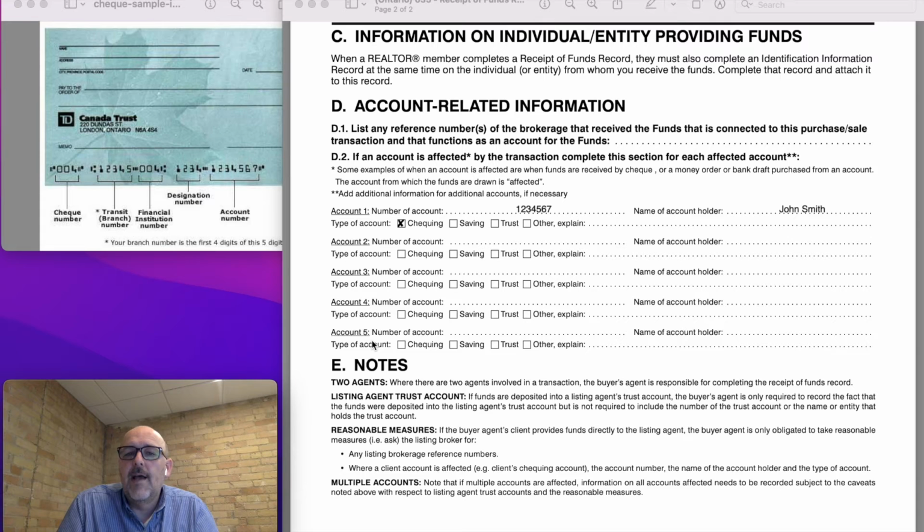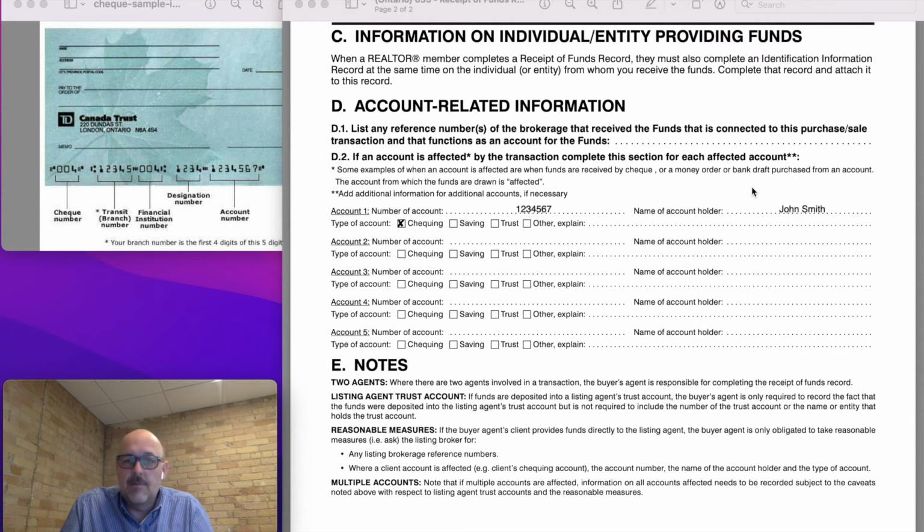So second question, what happens if the buyer refuses? Well, our goal here, or our task at hand, is to try to collect this information, but we cannot compel the buyer to give it to us. So if you have asked the buyer and they refuse, then you're simply going to make a note here: asked buyer on this date who the buyer is, and refuse to provide. That's really meeting our objectives.